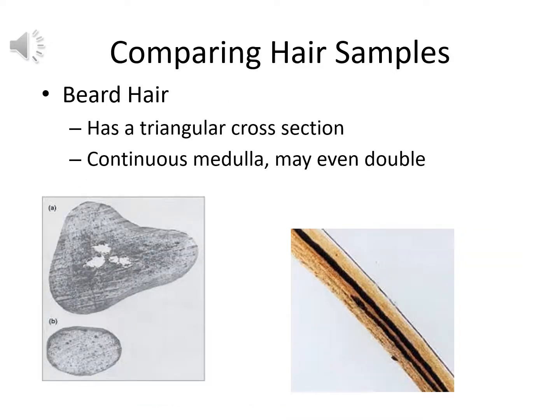Now, we've mainly focused on head hair because that's what we tend to think about when we talk about hair, at least human hair. We tend to think about the hair on our head, but there are other regions, and the hair from those regions do tend to have their own characteristics.